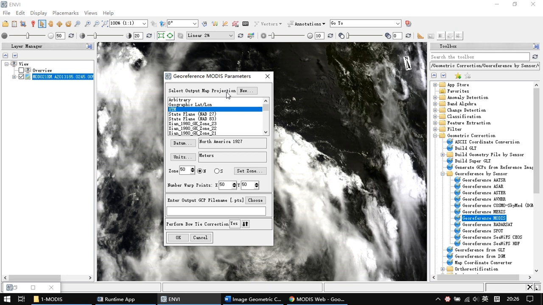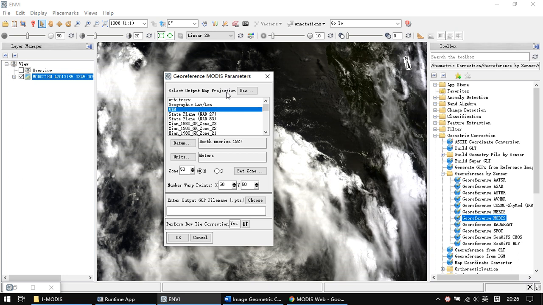For most of us, what we need to know is that the coordinate systems of maps can be divided into two types, spherical coordinate system and plane coordinate system.